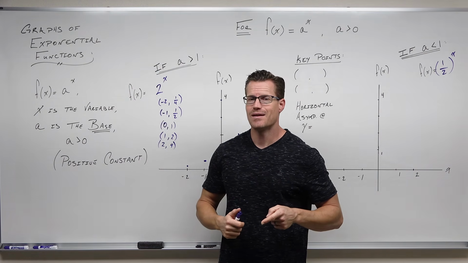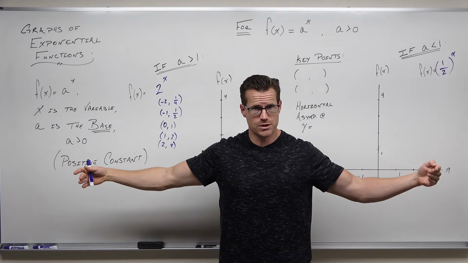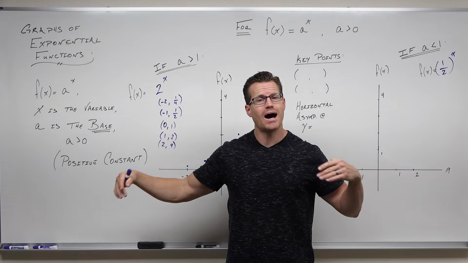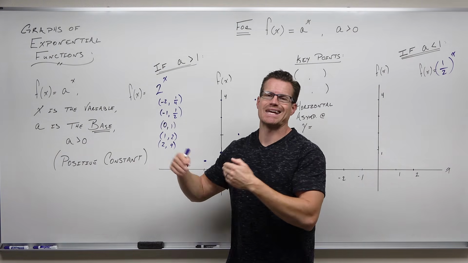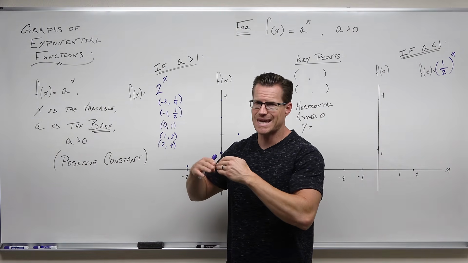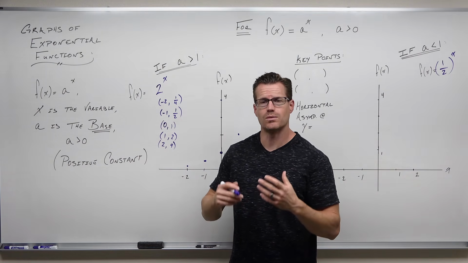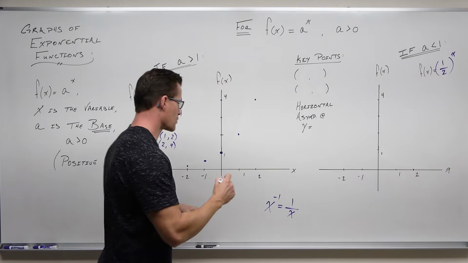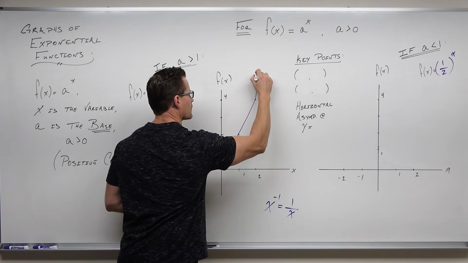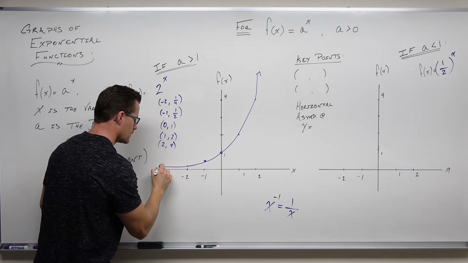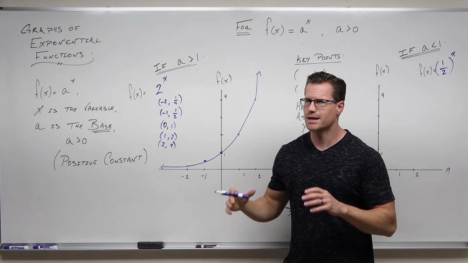Now that's interesting. That says that we can plug in any number, right? Our domain is going to be all real numbers. But I can't get out every number. I can't even get out 0. I can't even get out negatives. And therefore, since I can't get out negatives and I can't get out 0, we're going to have a horizontal asymptote at y equals 0. This graph is always increasing. That is what an exponential looks like.